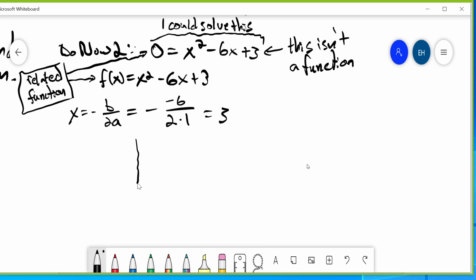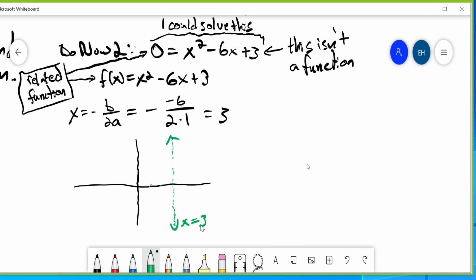And x equals 3 is not a number. X equals 3 is a line. And if we go to x equals 3, 1, 2, 3, we can draw a line. And I'm not, even though I really want to, I'm not going to use the crazy rainbow colored pencil because it caused massive lag last time. X equals 3. We have this line x equals 3. And we know that if we folded the universe, the right side and the left side along that green line should match up with each other.